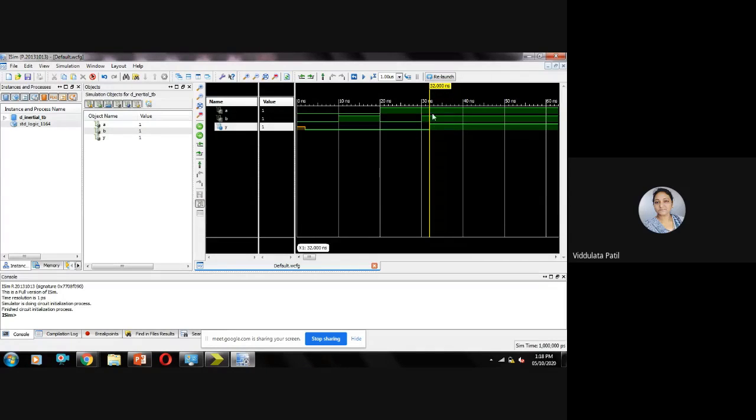The output has changed from 0 to 1. That means as we have introduced a 2 nanosecond delay, the output is changing after 2 nanoseconds. Similarly, you can add a delay depending on the delay that is going to be introduced because of analog parts. So this model you can generate.